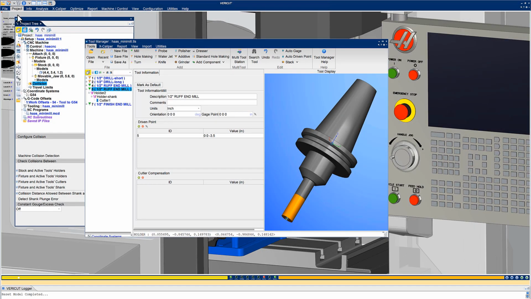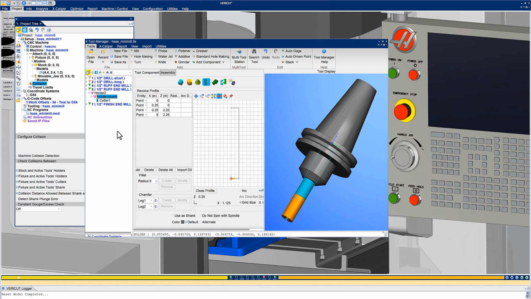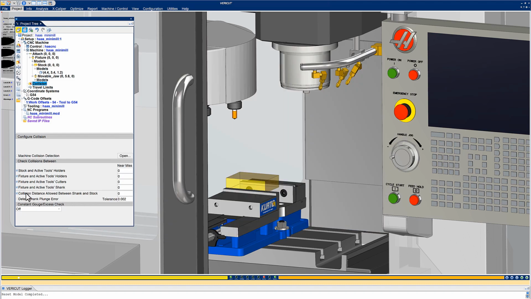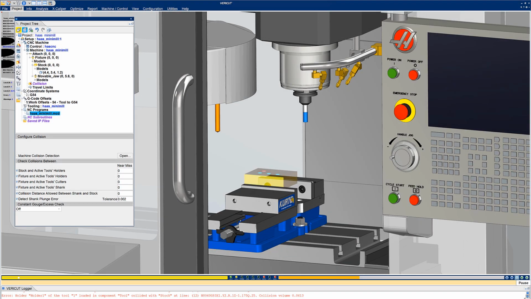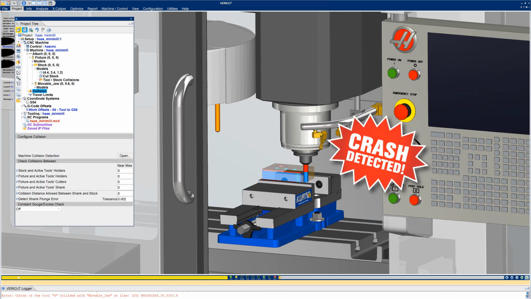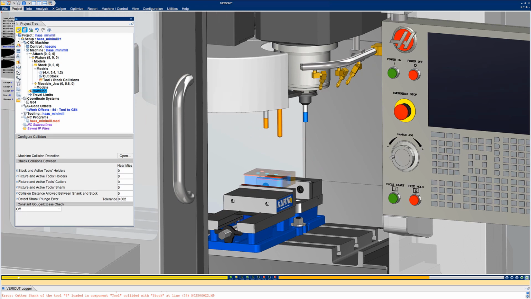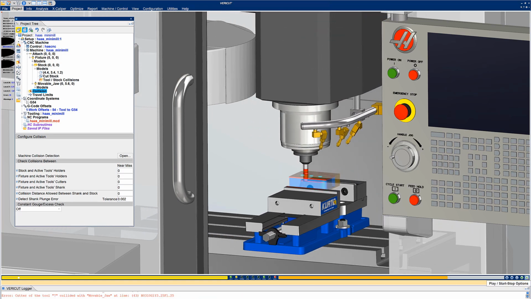Mill and hole making tools in Vericut 9.1 have greater control over describing the non-cutting shank portion of a tool assembly. Defining shanks as separate objects from the holder and the cutter enables programmers to see where the non-cutting portions of the tool are relative to the stock workpiece and allows more discrete control over near miss and collision detection properties and tolerances. And that's it. For more information on shank separation, see the Vericut help.